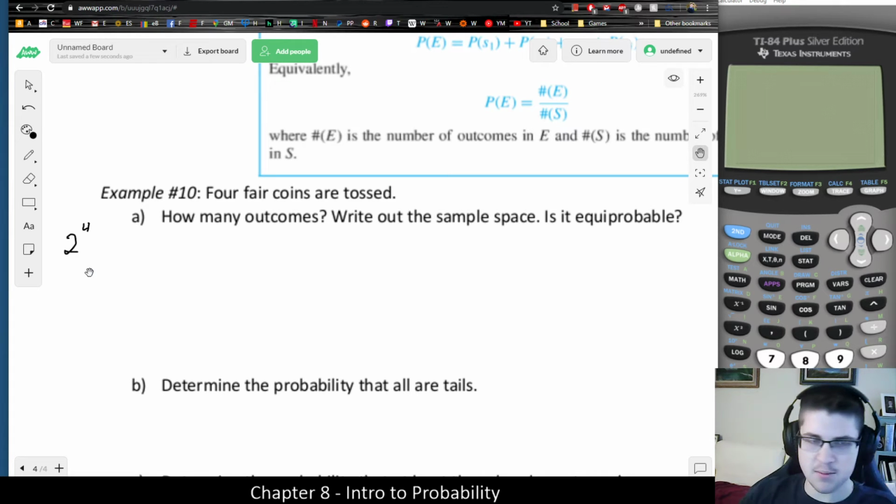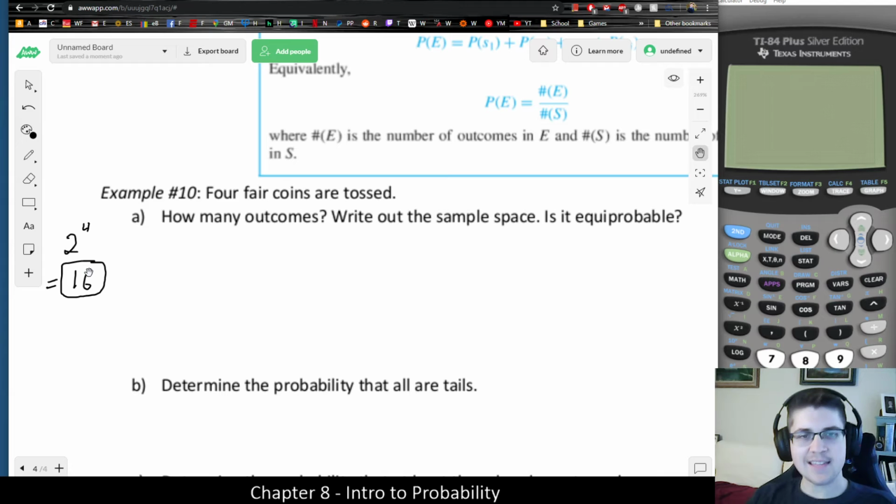So really what that leaves me with is 2 times 2 times 2 times 2, which is going to be 16 total outcomes. And that's a good thing to get started with, because if I'm trying to write out the sample space, I know how many things I'm looking for in this problem. Notice I'm not using a factorial because it's not like I'm repeating the thing. It's like it's being redrawn in the deck. When it's being redrawn, you're not reducing it by 1 each time like a factorial. So it's not really a permutation or a combination.